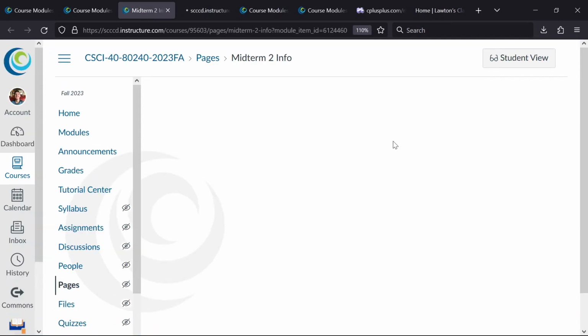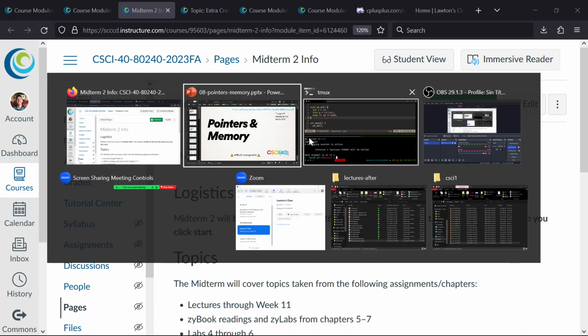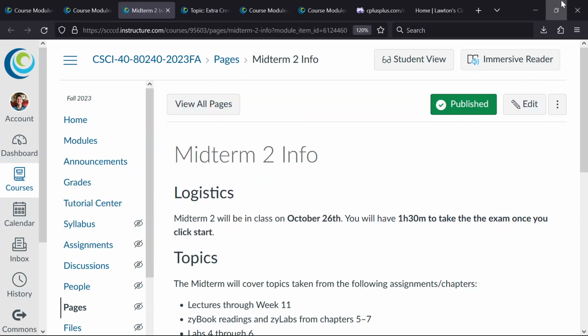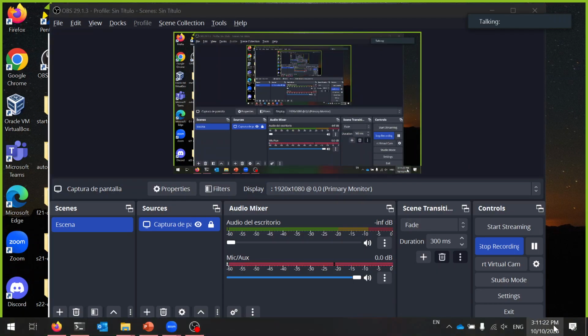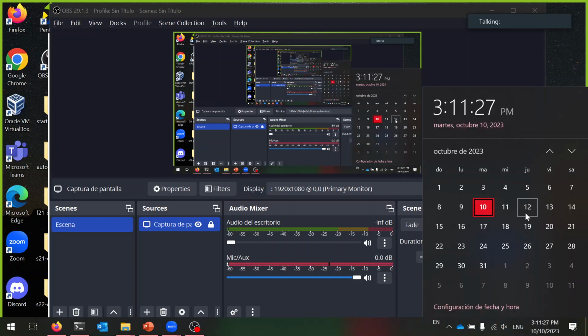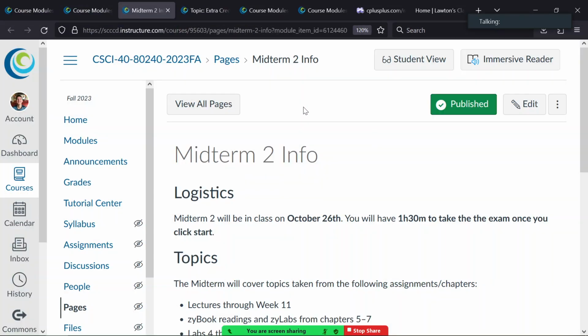All right, this is pretty much exactly the same as midterm 1, just new topics. So, midterm 2 will be in class on the 26th. That is the Thursday of the... Oh, man. I've lost the start menu. Is it back? There it is. 26th. There we go. So here we are, Thursday of this week, 1 week after that, another week after that. That's the 26th. We're in week 10 right now. Week 12, Thursday. That's the one. That's when it'll be.